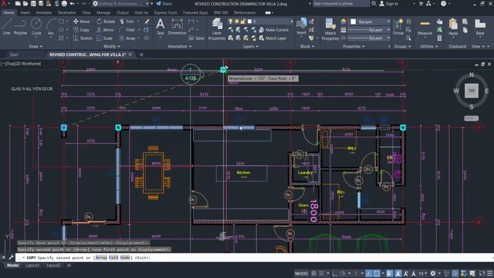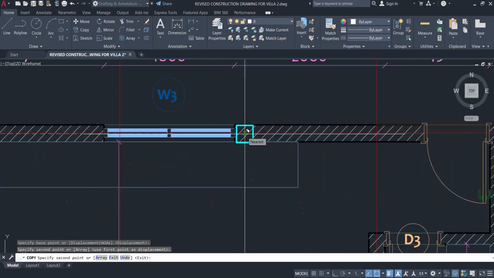So if we go beyond grid line 3, our beam will be too long because this is already 6 meters. If we go beyond like here, we are going to have maybe 8 meters. That will be too long. So it will be better if you stop just before the window.